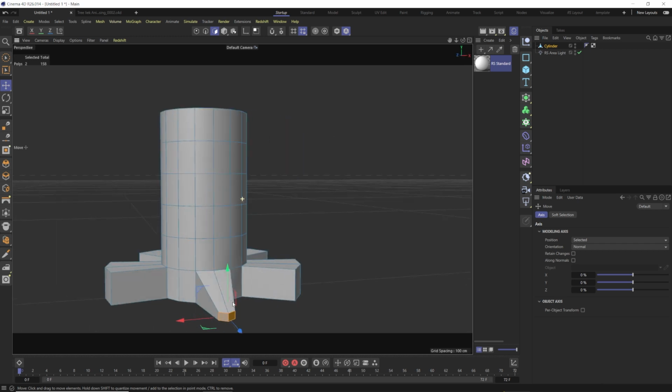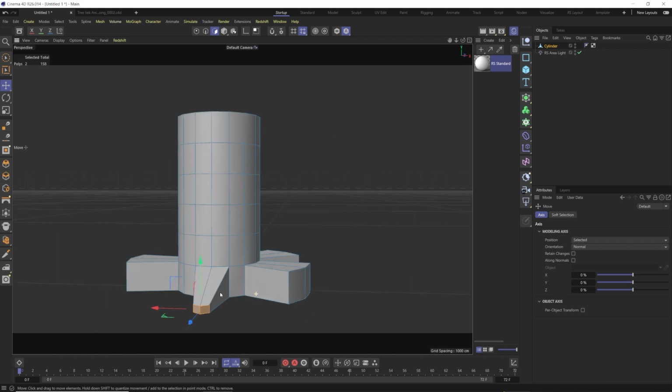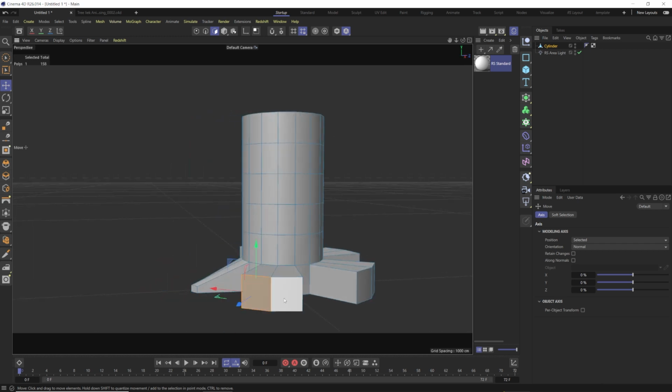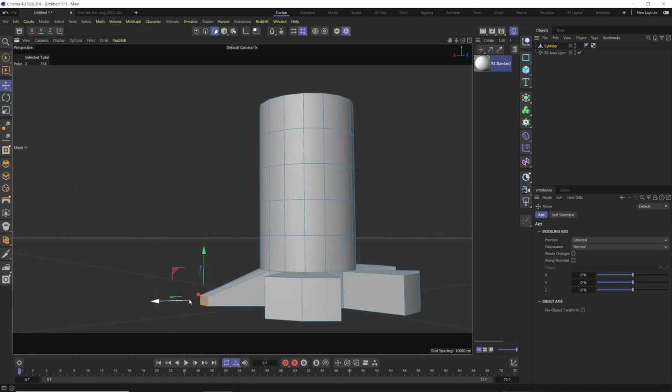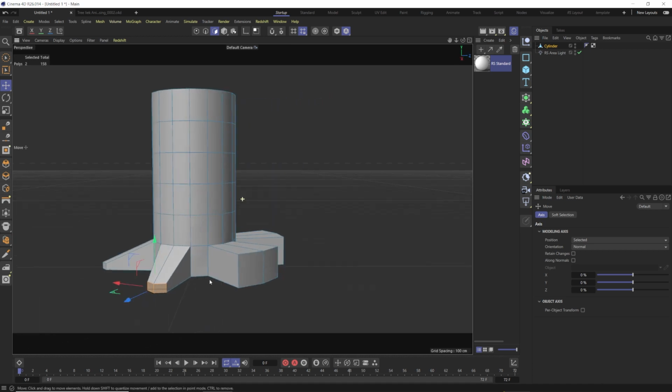So you can see we've created a very rough plank here. And so we're going to hold Shift. Now we can click another front, hold Shift, click again, and do the exact same thing. And the reason we're doing this kind of freehand is we don't want them to all be identical. And now that I have these ones selected, I'm going to grab this angle right here and pull it back in and down. So that one's going to be a little shorter than that one.